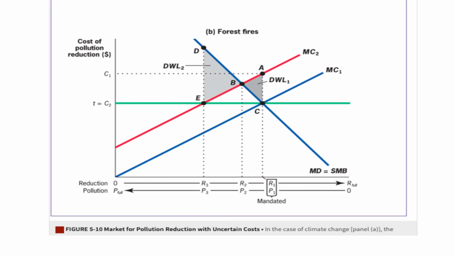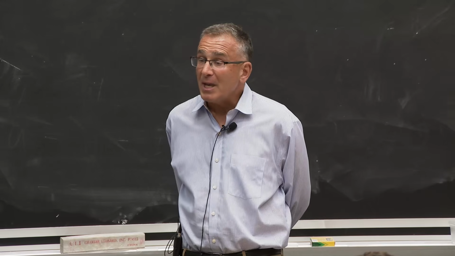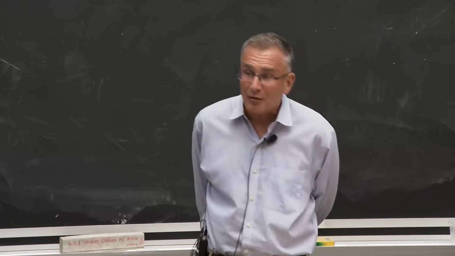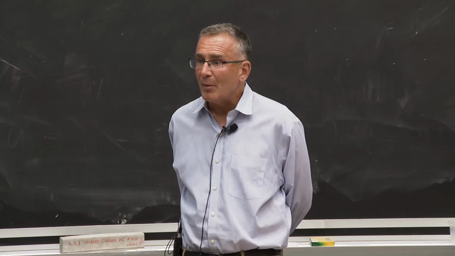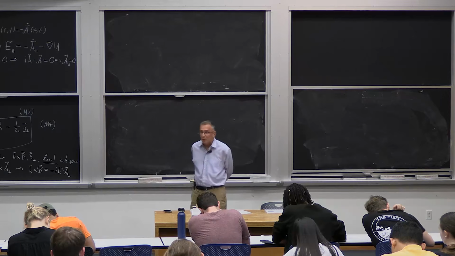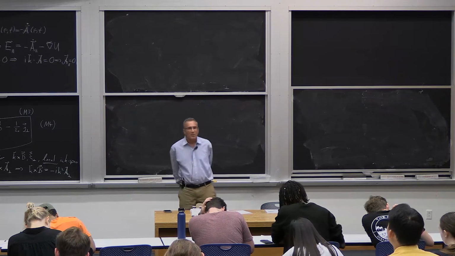Would we switch to point E? Because the firm's decision is, remember, the true MC is MC2, the red line. They see a tax of little t. If they reduce, so you said point E instead of point B, okay, well, why would a firm facing a tax of t not go past E? Why would it go to B? If it goes to B, it's spending more than paying the tax. Because look, if it goes to B, its marginal cost is above the tax. So why would it do that? It'd rather just pay the tax. So it'll only reduce until the intersection of that line, which is point E. Does that make sense?